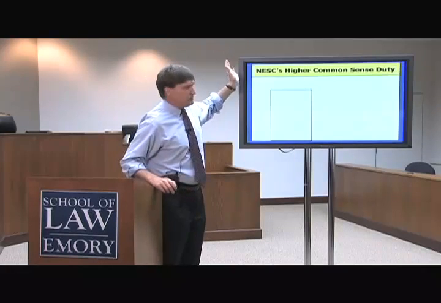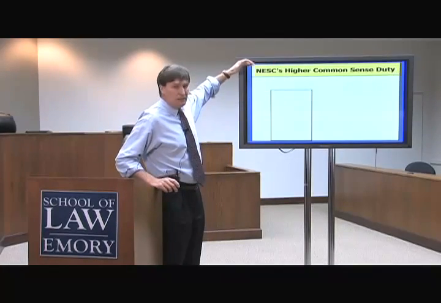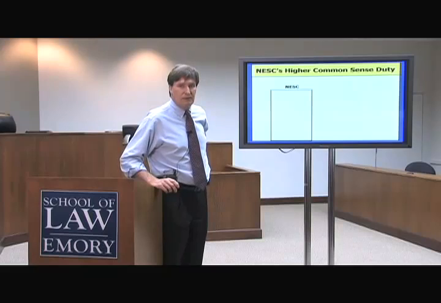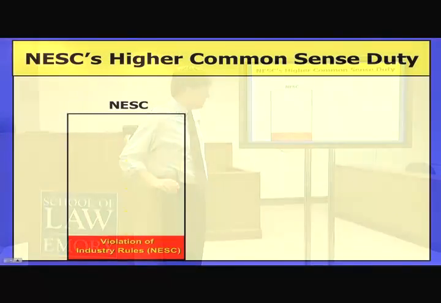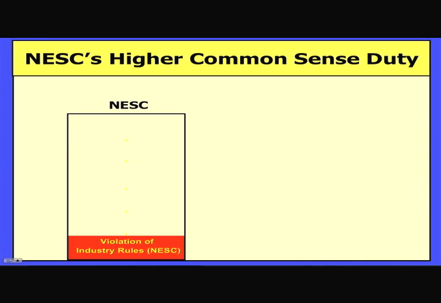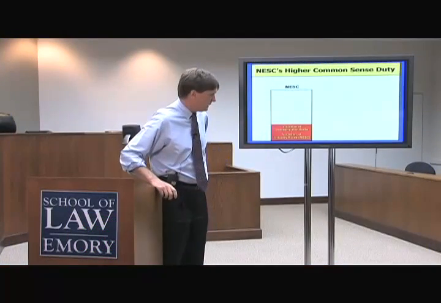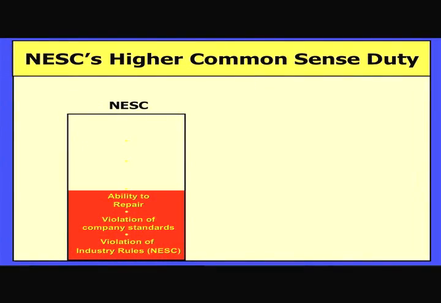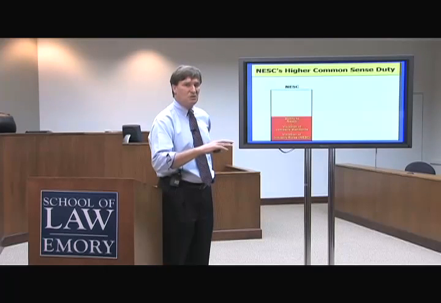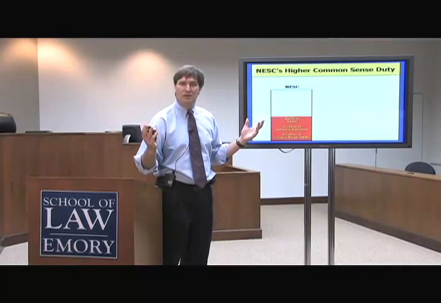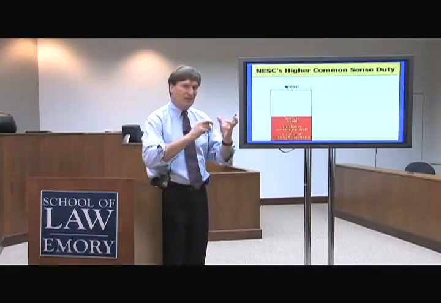This chart is to ask you whether or not NESC, the owner of the power station, has a higher duty. So let's look at what the NESC knew. First, it violated industry rules by the way that it constructed its power station. Second, it violated company standards. Remember, we saw their own internal standard about whether it's supposed to be readily climbable. It was interesting, the power station was built about when our 12-year-old boy was born. And that whole time, they had the ability to build a fence. They had an ability to repair it. They had that kind of time.